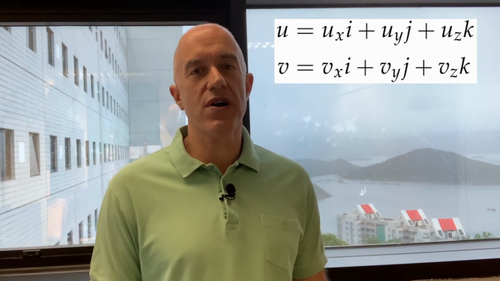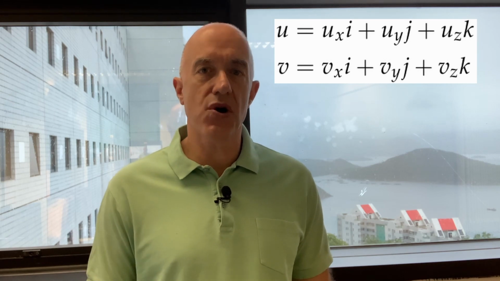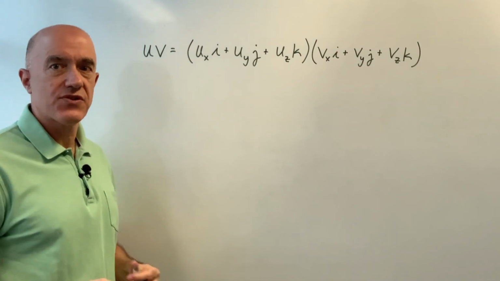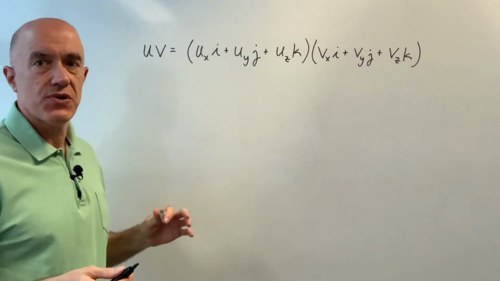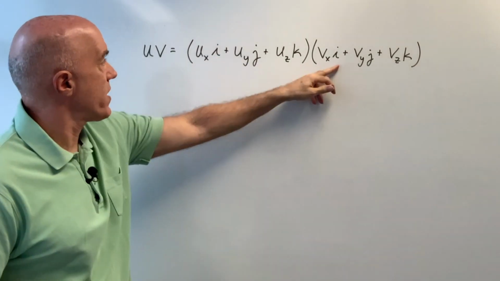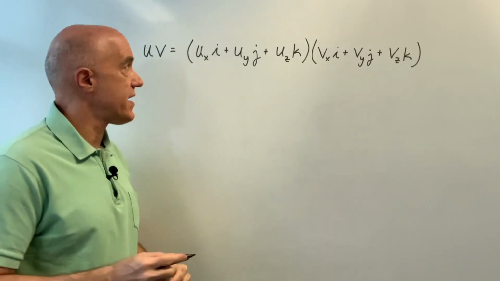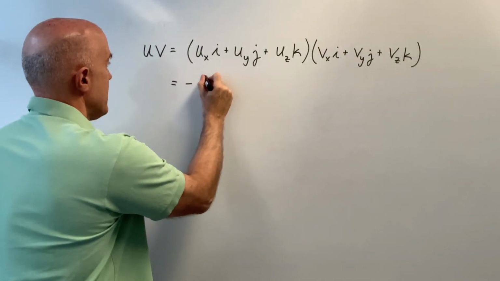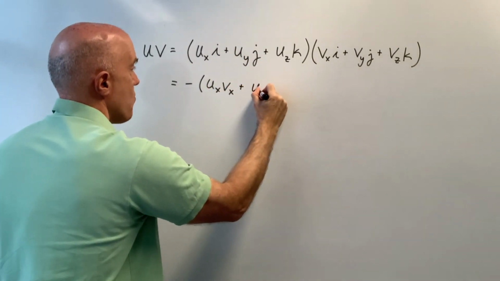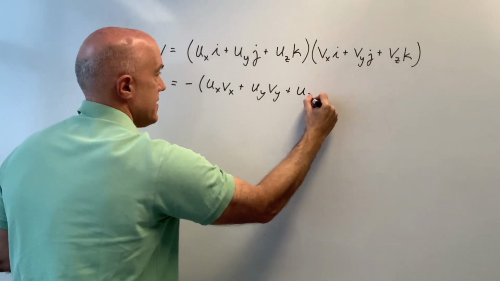We start with two quaternions whose real parts are 0. These are called pure quaternions. Let's multiply these two pure quaternions. First, we compute the real part. The real part comes from the direct terms, i squared, j squared, and k squared. Those give us a -1. So we'll have a negative, and then we'll have a ux vx plus a uy vy plus a uz vz.